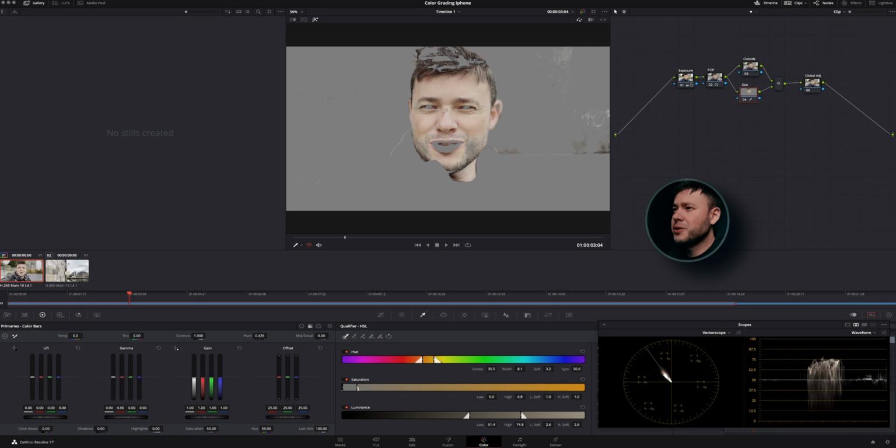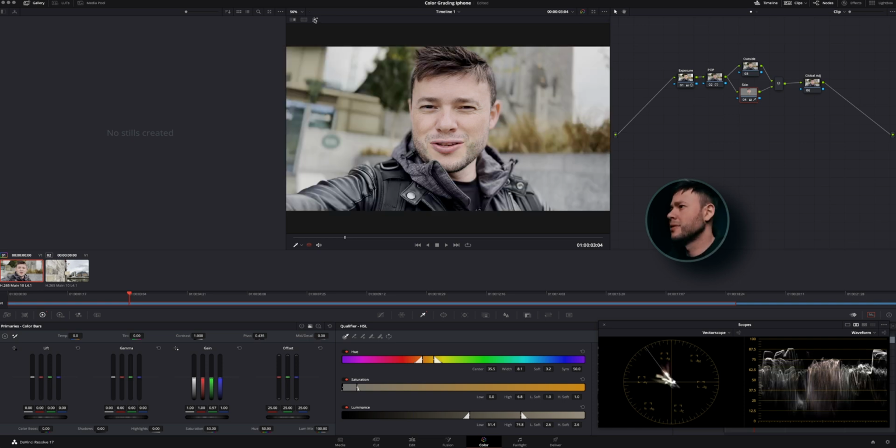You know what, I feel that my skin tone is a little bit too green, and looking at the graph I can confirm that it's a little bit too green to my taste. So what I can do is come here to the gain bar and reduce the green a little bit, and you see that the skin tone now moved from this side towards the other side. I'm gonna remove this so you can see what is going on. Let me just disable and enable this skin tone node. You see this is before and this is after. Now this is looking much better to my taste.